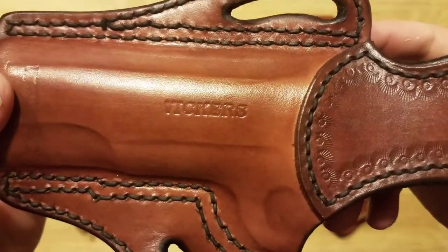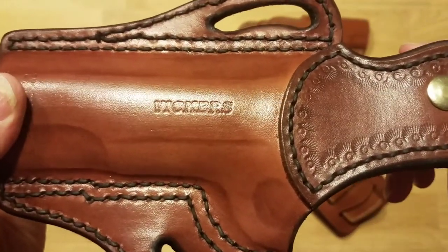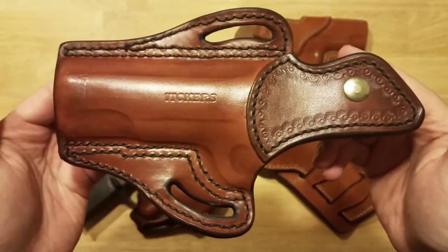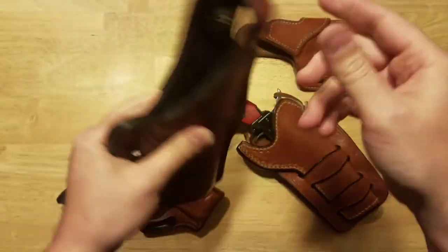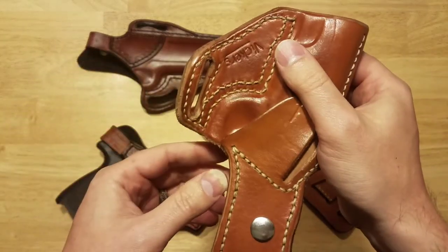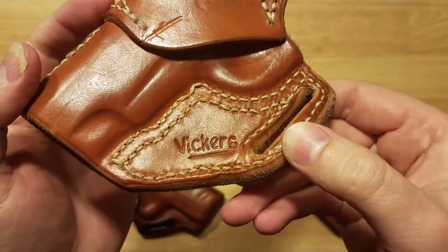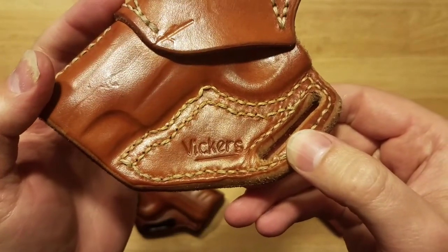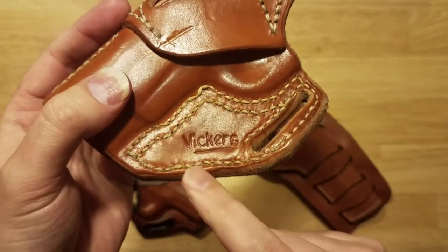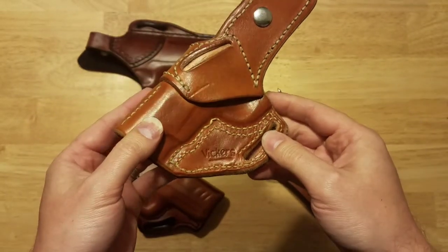And I would like to get a sharper maker stamp. So I got my maker stamp in there. Still looks really good. Before, I used to hand carve my name in it, before a friend of mine made me a maker stamp. So if you got a holster that looks like this, that's from one of my earlier works.